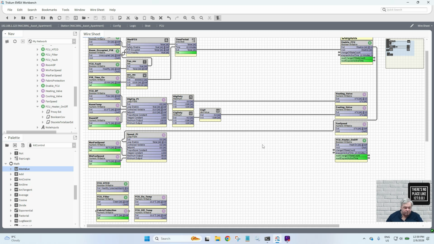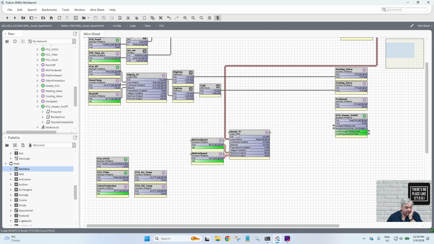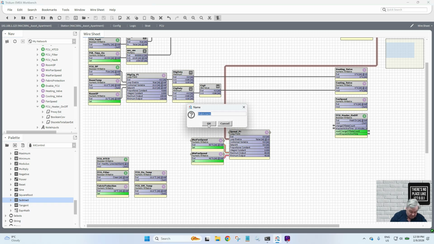So our control variable and our set point. So what do we do here? Our control variable and set point. So we've got to know what the difference is between one and the other first of all. The bigger the difference, the faster the speed. Lower the difference. So at the moment there's hardly any difference. So let's just do a subtract, and then we'll put an ABS in case it goes both ways.